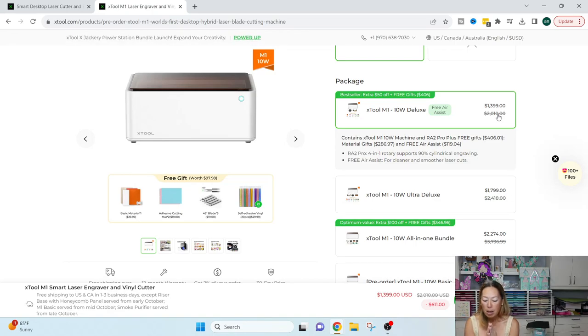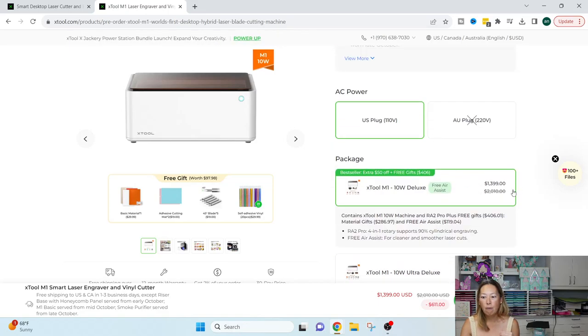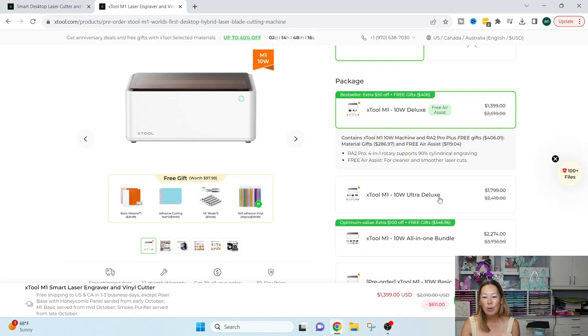all the different factors, okay? So again, both are using a diode laser. For the optical power, you're seeing 10 watts compared to 6 watts for the Glowforge Aura. On the xTool side, you're going to have a 5 watt option, which is going to make it cheaper. You're also going to have a 10 watt option, which is here at $1,400, the lowest one. There's going to be the deluxe and the all-in-one bundle, all the things that come with it, so that's going to be extras. I'm really looking at this one because I'm not looking at all the extras. For the Glowforge Aura, it's $1,100 and then the filter.